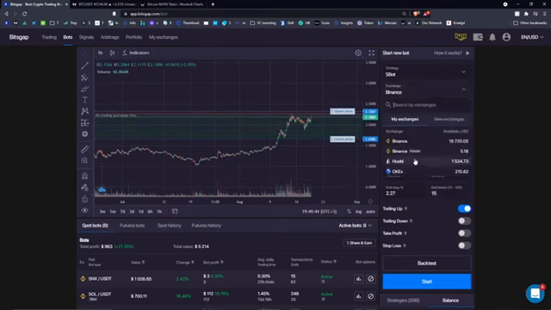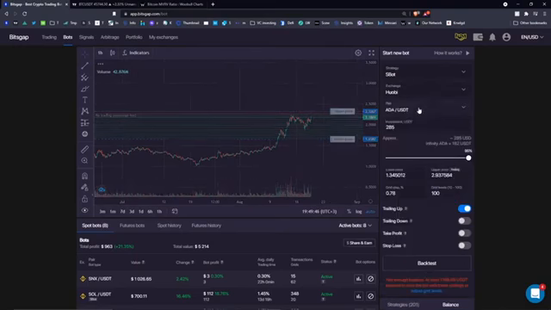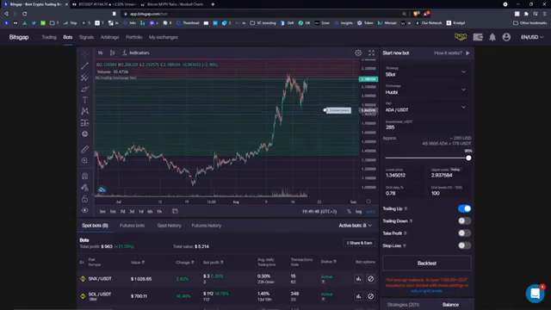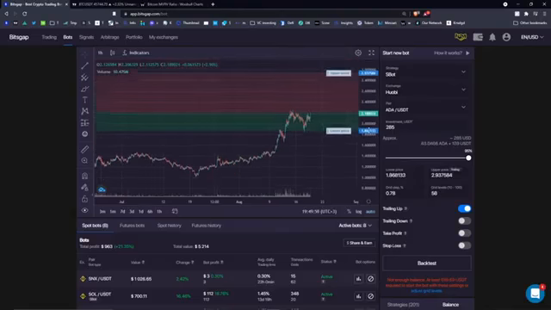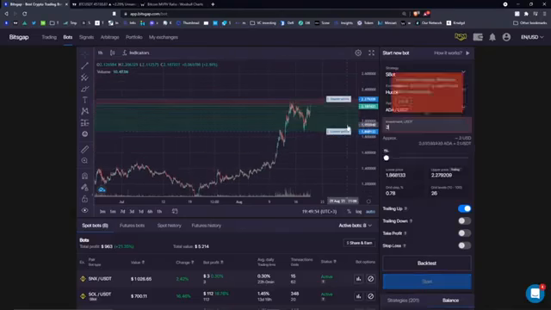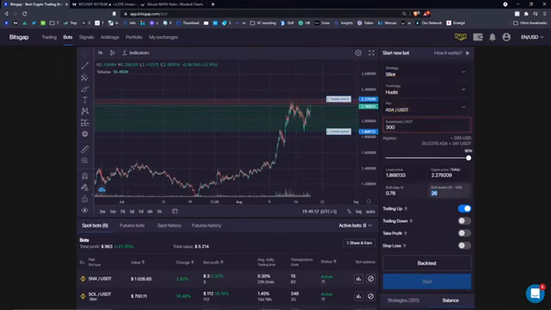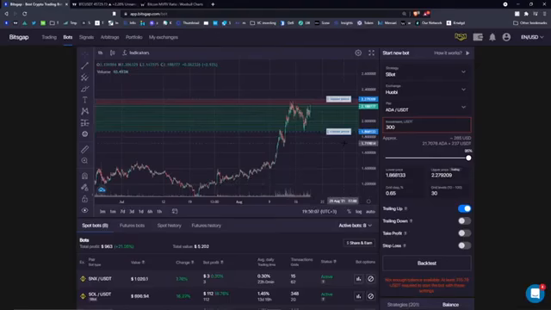But what about ADA on Huobi? And we go like this. And I think the upper price was around this level. And let's allocate 300. So you see, I can have more grid levels, like 30 grid levels, compared with the fewer number of grid levels that I can afford on Binance. You see, requirements here are lower than on Binance.